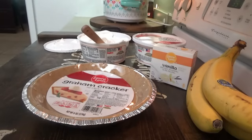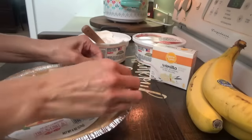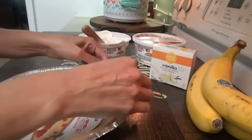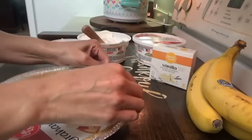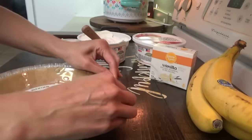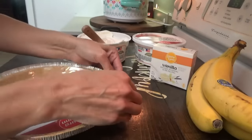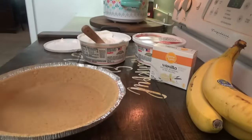This is called an old-fashioned banana cream pie. I'm not sure really why it's called old-fashioned, because when you think old-fashioned, you think, you know, made from scratch, homemade pudding and everything. Yeah, you think it's yummy. But this one is really, really easy. It does look very old-fashioned, though. Maybe that's why they call it old-fashioned. Looks like you spent a lot of time on it.